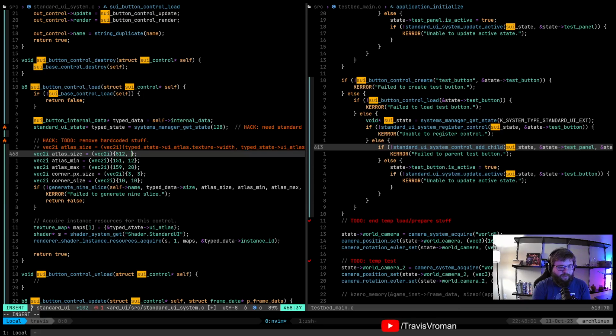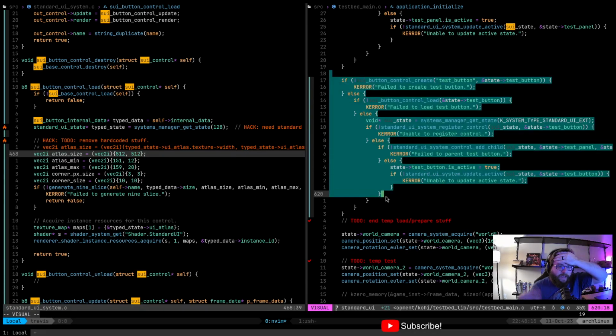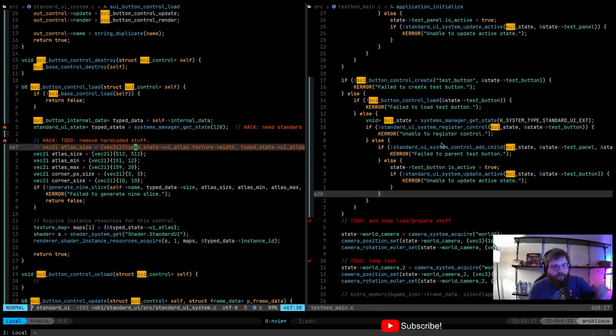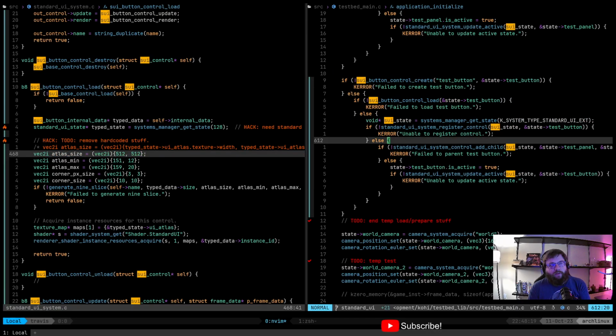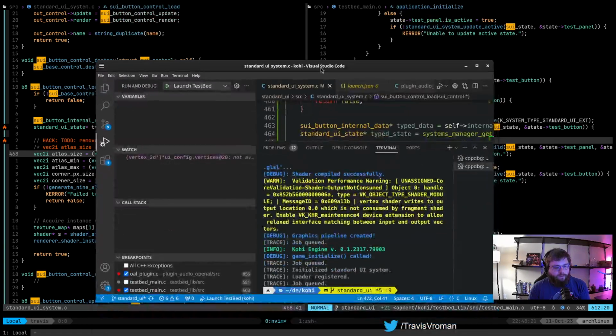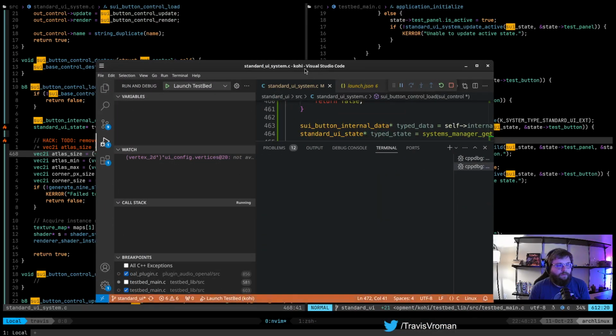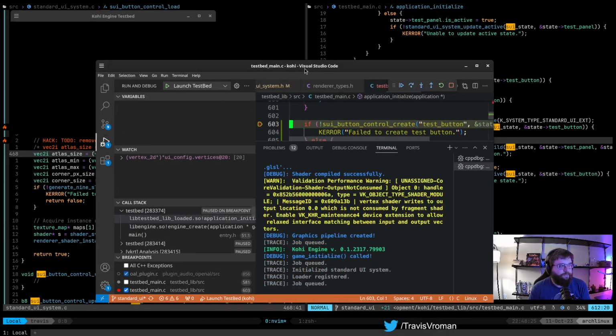Just so we can actually see it working. Because otherwise it's all going to be incorrect, right? So we'll need to actually handle this. In a normal situation where we're not forcing all this stuff to be loaded ahead of time, this texture would have been long since loaded. So let's try that again.